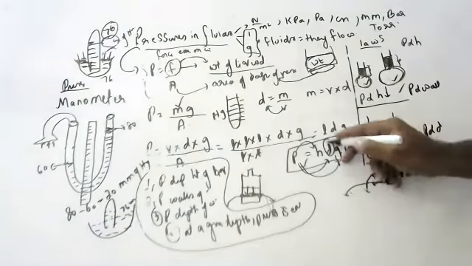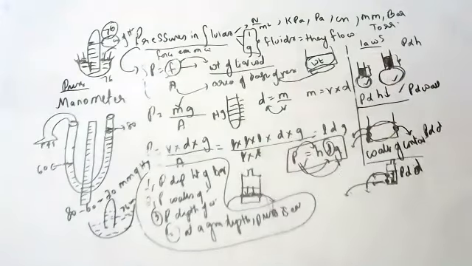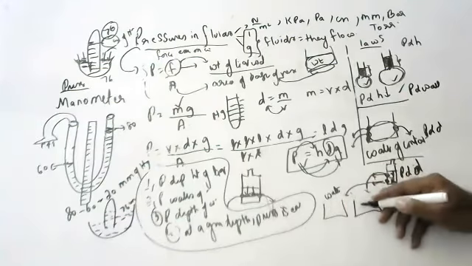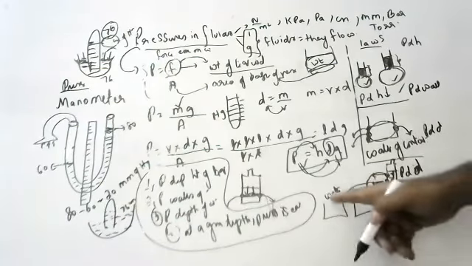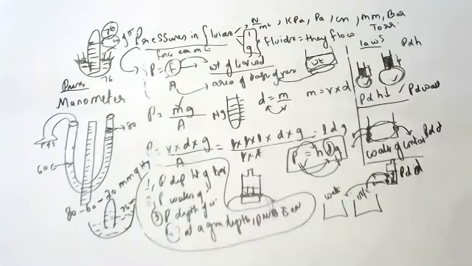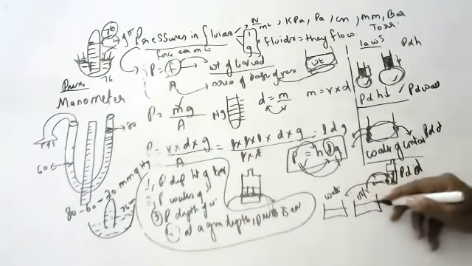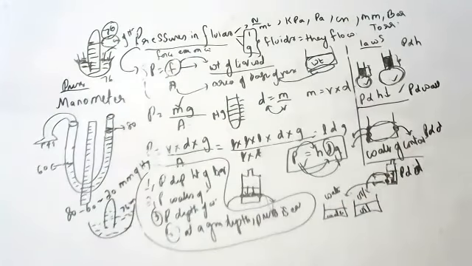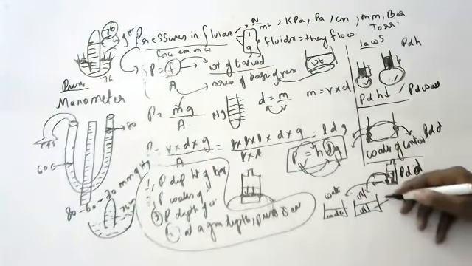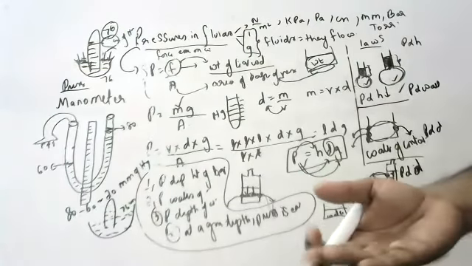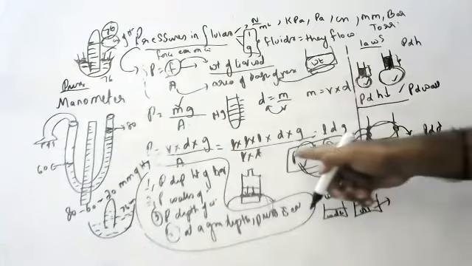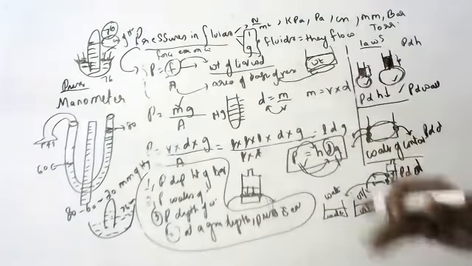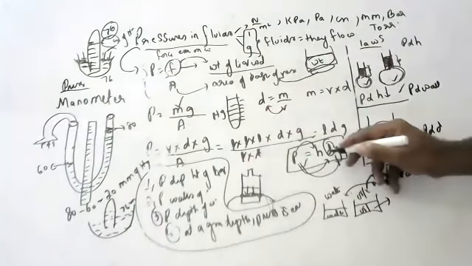Pressure depends upon density also, children. Suppose water is there and oil is there. Which will have more density, children? Water or oil? Can anyone say? Simple question, children. Water? No, sir. Oil will have more density, children. Water has the least density among all liquids. So more density, more is the pressure.